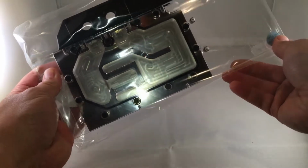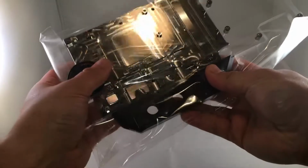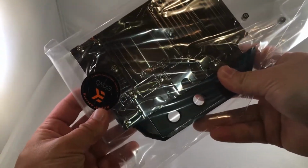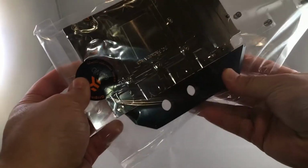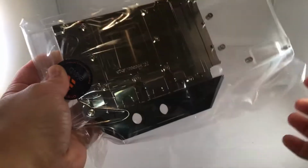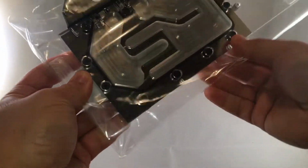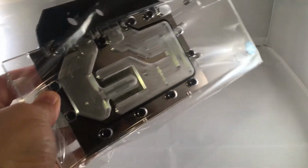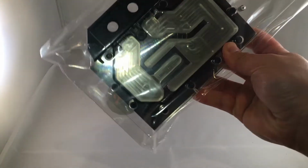And then we've got kind of the inlet and the outlet ports here. Okay. This appears to be the back of the GPU block, which will actually mount to the actual GPU chipset there. You'll also be able to see through the bracket. Again, this is a plexiglass block with a nickel-coated heatsink. And there are also other versions that come in acetal, black acetal, where you don't even see through anything. But I wanted the high-end stuff, so therefore I bought it.